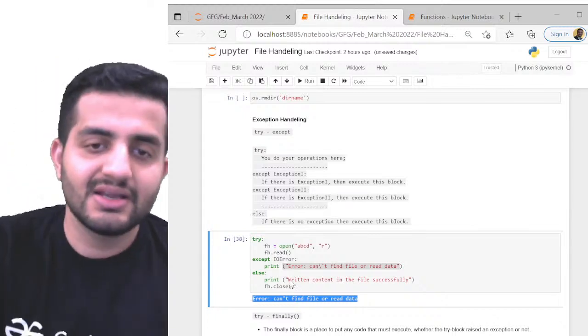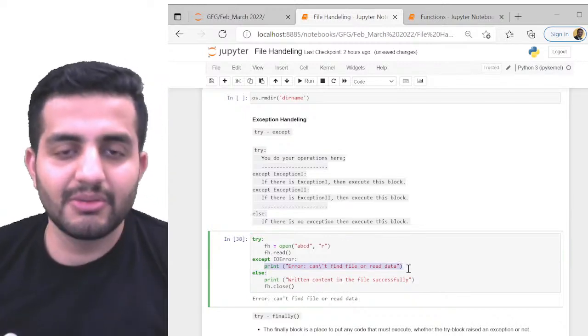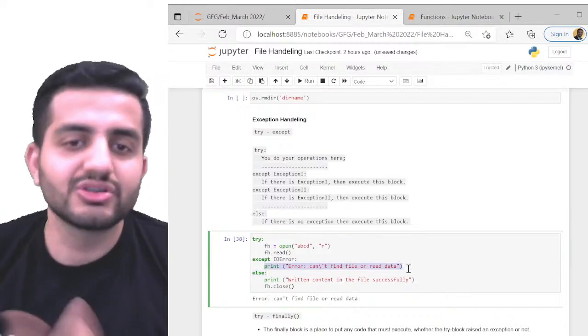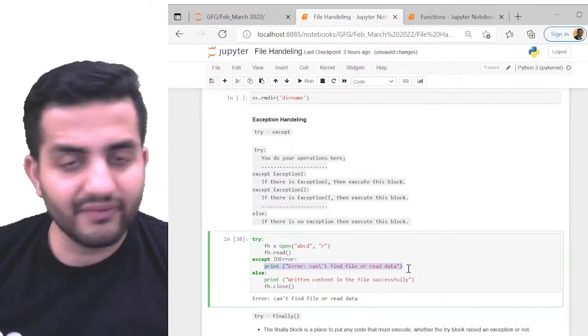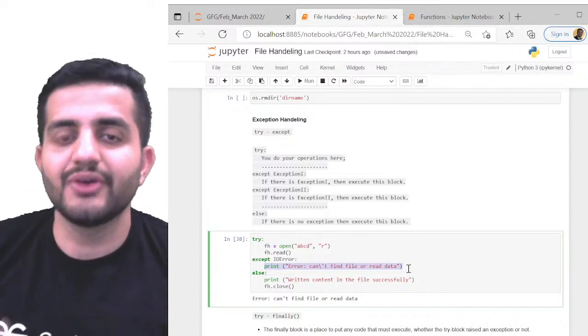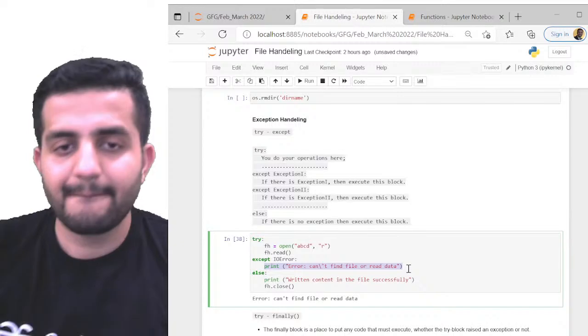And like this, if you don't want to print it, if you want to do something else, you can perform any other action. You can maybe read another file here, do something else, right? Maybe write another try except on top of this. So a lot of things are possible. It's just like how you handle your errors in files. Make sense, guys?